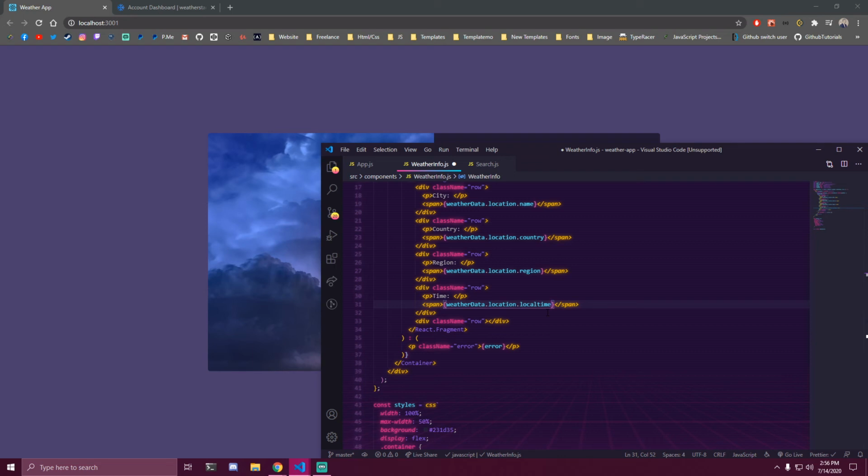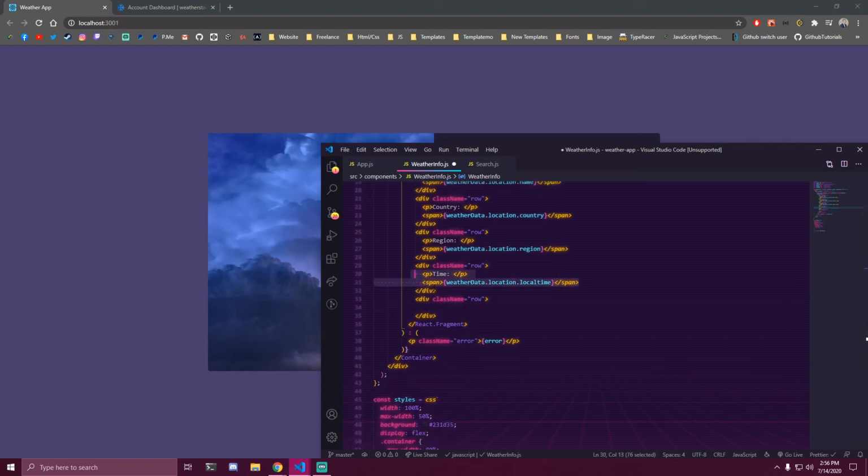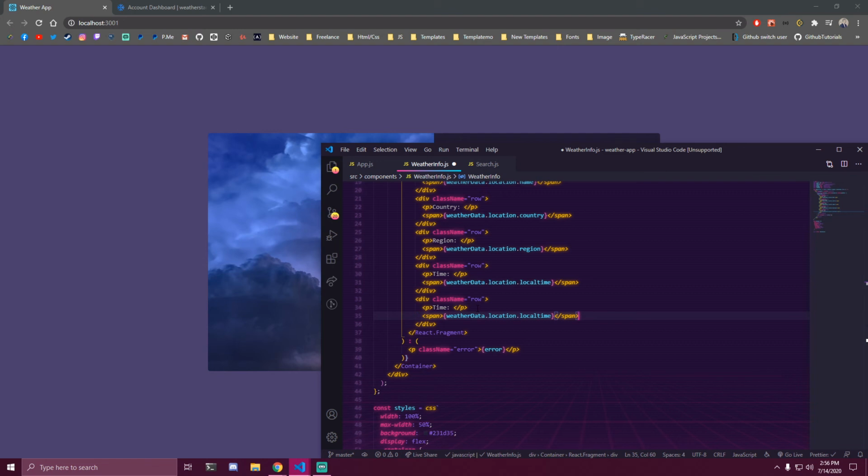And then lastly here, we're also going to have temperature inside of this last row we have. So we can copy paste again. And this is just going to be temperature. And this is going to be weather data dot location dot temperature.